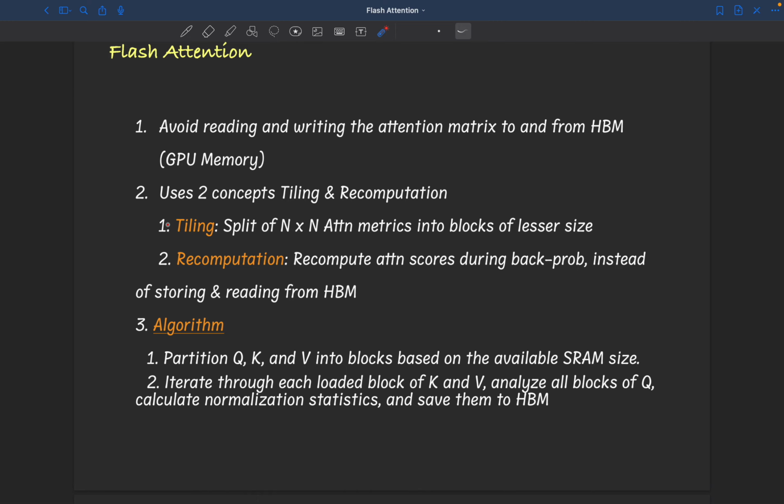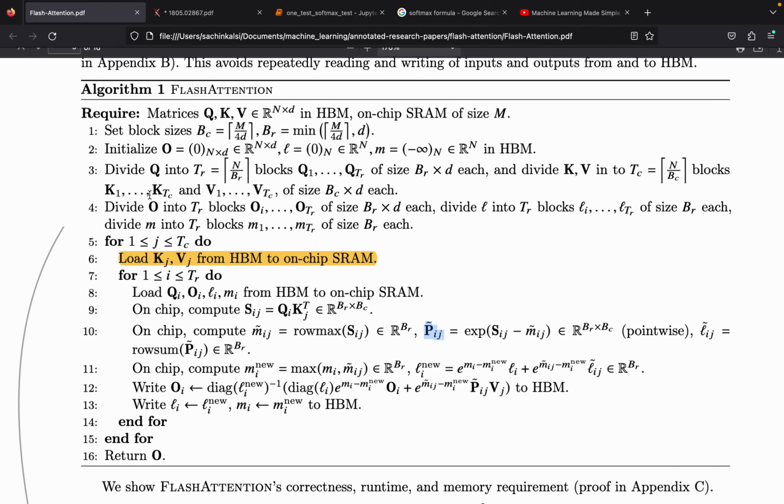Now we will look into the algorithm details mentioned in the paper. First, let's get started. As I was saying earlier, it uses the concept called tiling. We have the Q, K, V matrices, and we need to divide them into blocks. So how do you assign it? In one of the talks, the author mentioned that 128 is the block size that was being used. So the Bc and Br you are seeing in the first line are just to get the block size of the Q, K and V matrices.